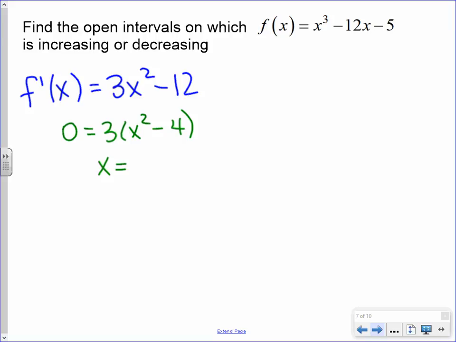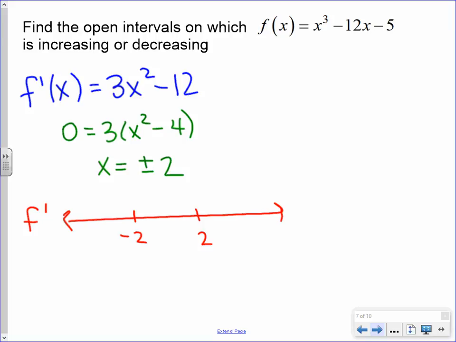When is this equal to 0? So we're going to draw a number line, and I always like to label my number line. Since we're using the first derivative, I'm going to write f prime. That way when we get into using the second derivative, we're going to have 2 number lines potentially. So it's good right now to just practice labeling it. Okay, so our critical values are -2 and +2.